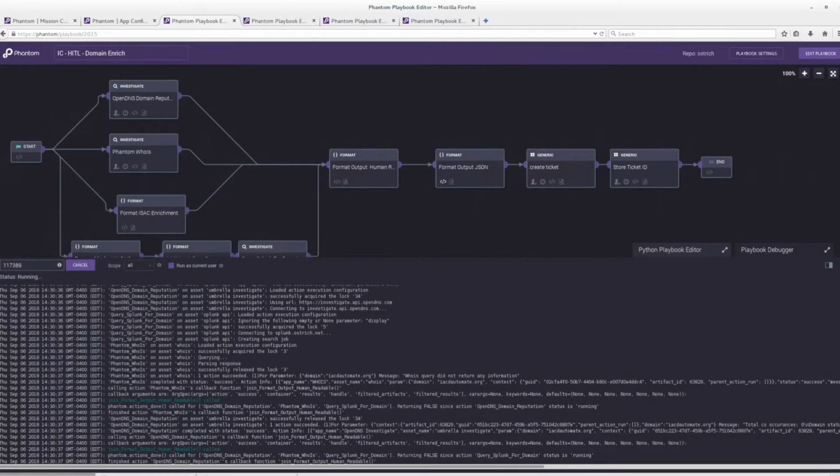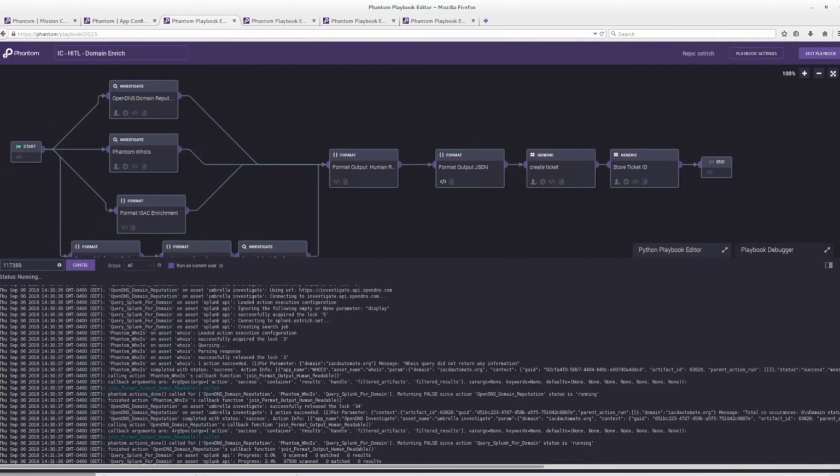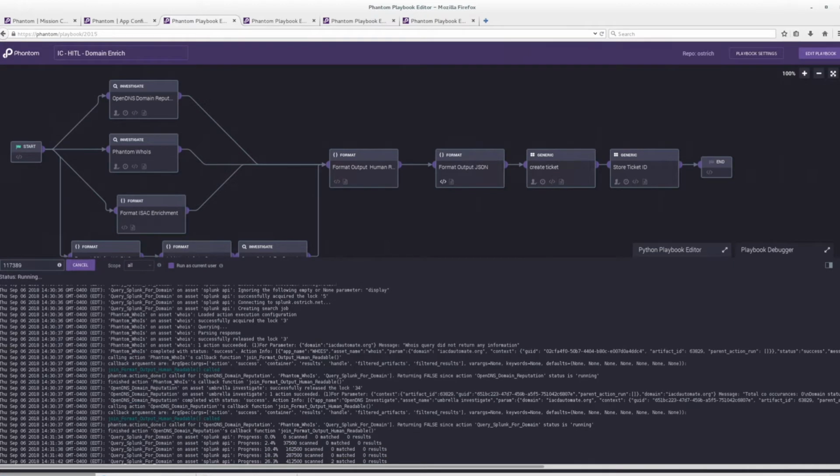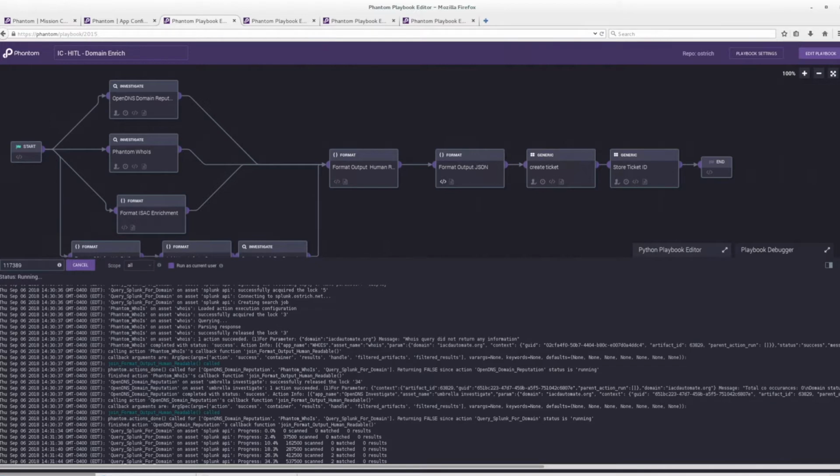This workflow uses several playbooks which provide enrichment, notification, and actions to a SOC operator and enable the operator to take actions using human-in-the-loop processes. The workflow starts when a domain indicator of compromise, or IOC, is received from the FS ISAC via a STIX-compatible client. It is ingested into Phantom Cyber Orchestrator and contains the indicator type and indicator value.